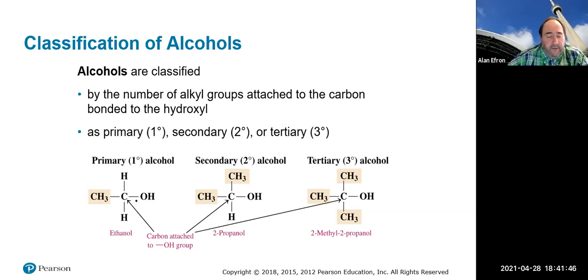I guess I jumped the gun earlier, but again, we talked about this. This is classifying our alcohols as primary, secondary, and tertiary. And it's always the carbon that has the OH group that you want to analyze, and how many carbons are attached to it. So that's 1 carbon, primary; the carbon with the OH group and 2 carbons, secondary; the carbon with the OH group and 3 carbons, our tertiary alcohol.